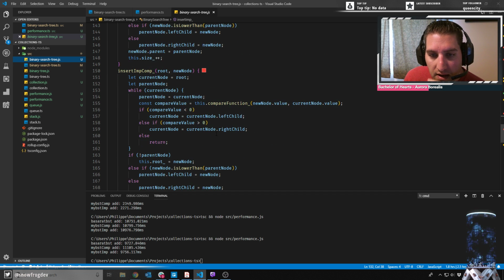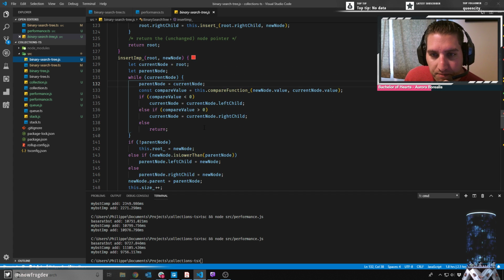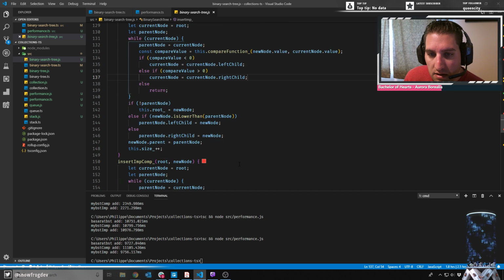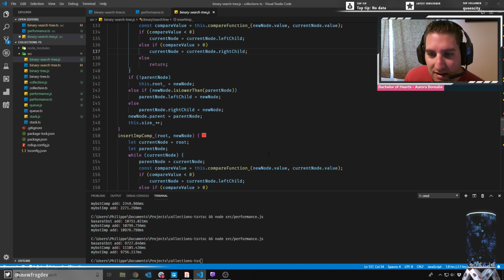Well, TypeScript, when it transpiles to JavaScript, actually does what we were doing by hand.